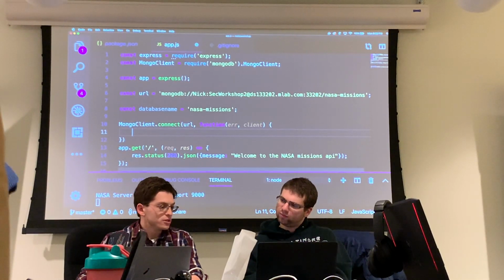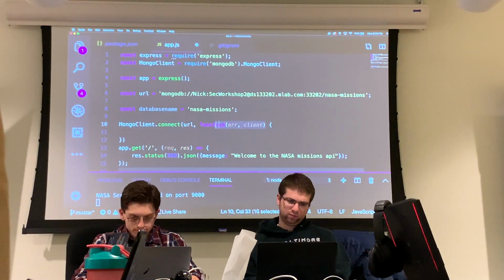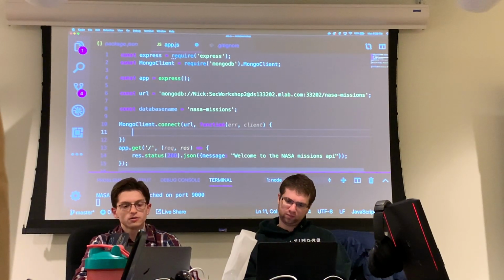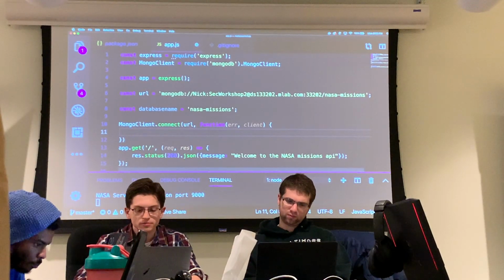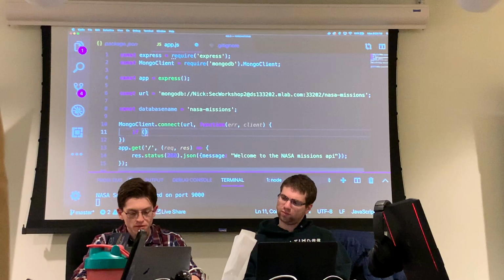When we run this, we're expecting the callback function to either give us an error or the client. So we want to check if it actually gave us an error or not, so we're going to have an if statement here.